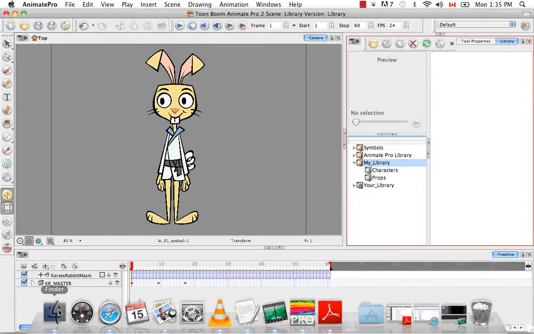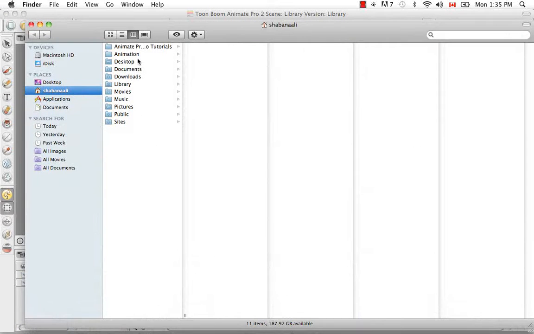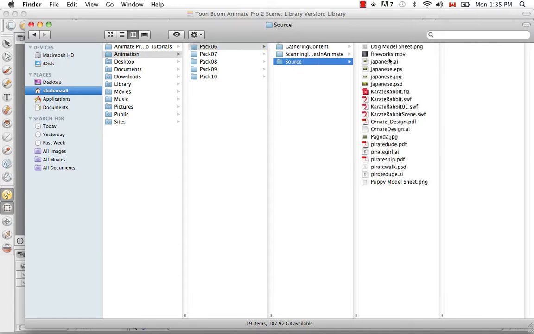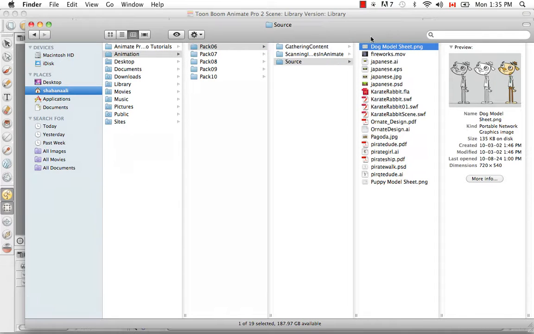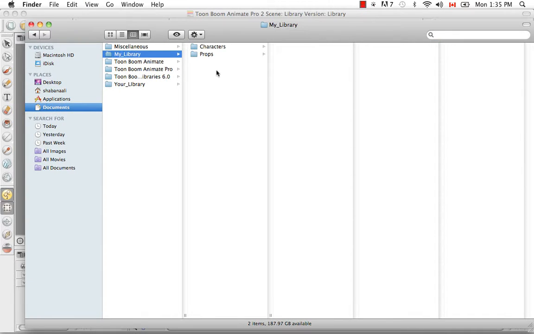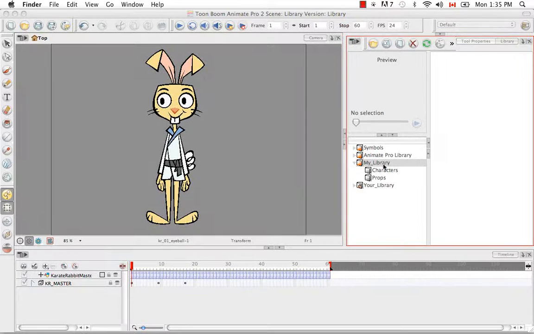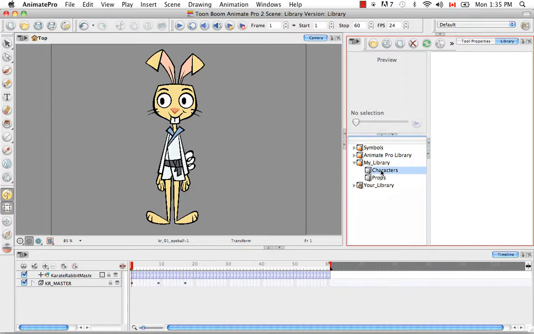So if I wanted to add something to one of my libraries, let's say an image, then to see that new image appear in this characters folder for my library, I would have to refresh because I added it externally. So only after I refreshed did this appear.